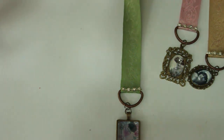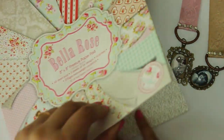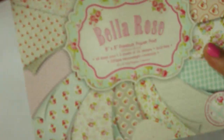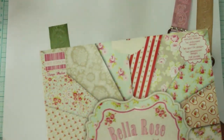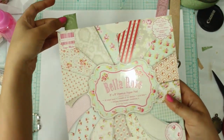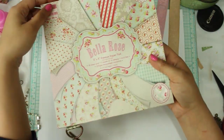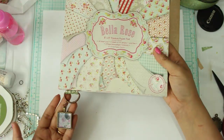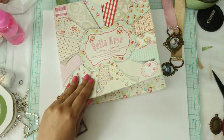So what I'm going to do is pull off my paper pad, and I am going to put this inside the paper pad and see how it looks. See, this is how your, okay, I'm zooming out a little. You can see a bit of my messy craft desk. Yeah, so as you can see, this is how it hangs. So it's going to look super pretty and super gorgeous. So make them, use them, or gift them.